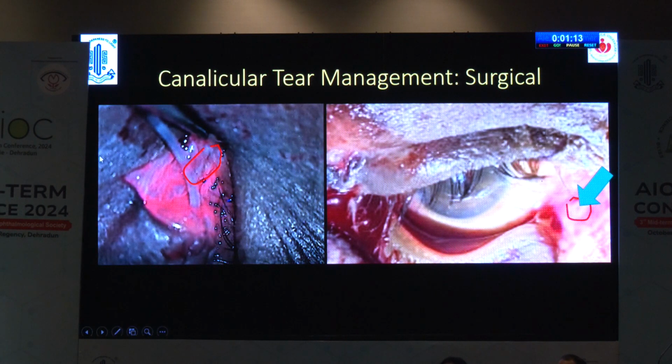So where you have to look is more important. You have to look below and behind the caruncle. Most of the time you will be able to see this pearly white opening of the canaliculus in the pink tissue of the orbicularis. And once you feel it, it is very elastic and has very thick walls. And once you see it, you are not going to forget this.